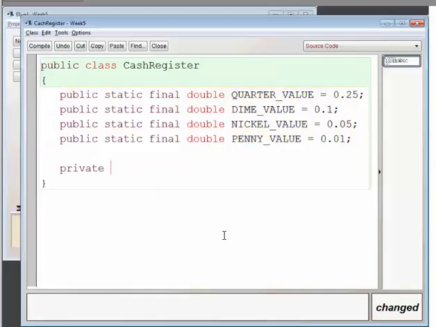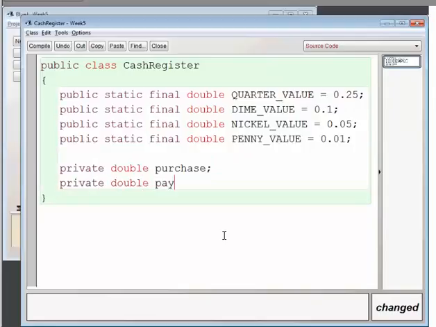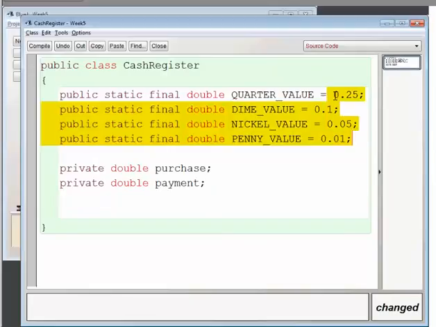But now let's go back to variables that are related to the class, and we want to have an instance variable that is purchase, and also an instance variable that's called payment. So purchase المشتريات أو شراء and payment الدفع. Okay, so obviously we need to make purchases and payments and pay using these discrepancies.